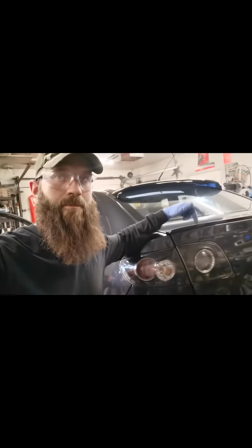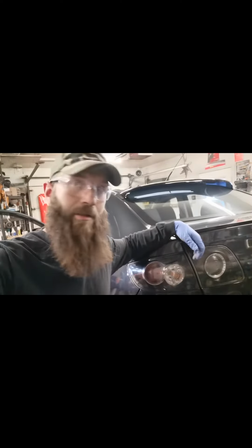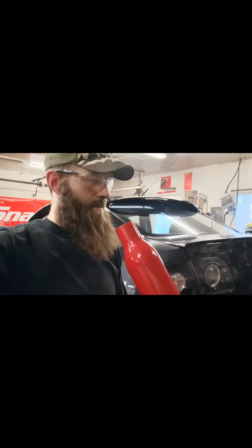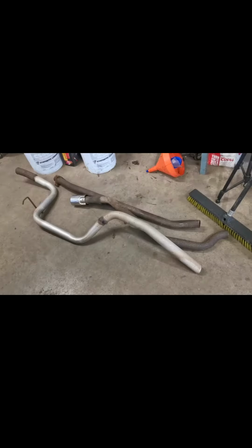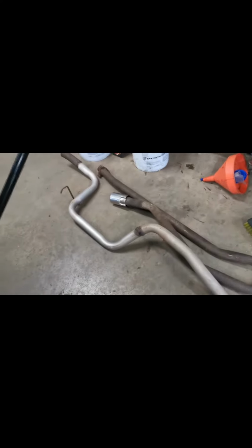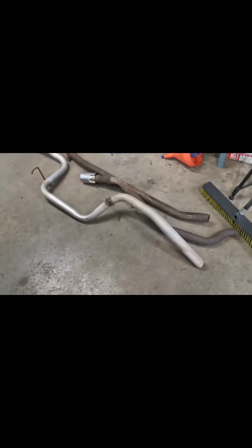So we got a 2005 Mazda 3 in the shop, and we're gonna take and put on one of these thrush mufflers, cherry bomb or whatever, glass pack. So we're gonna put on a glass pack, and we are going to make it work with all this scrap piping. Now this here was off of I believe a 2010 Mazda 3, so all the bends and everything are pretty good.